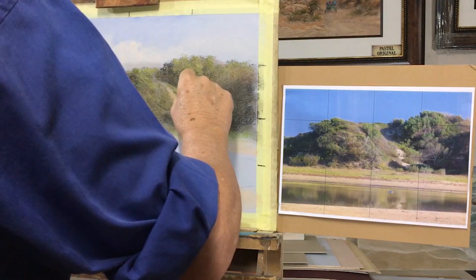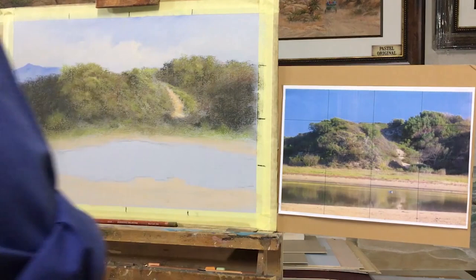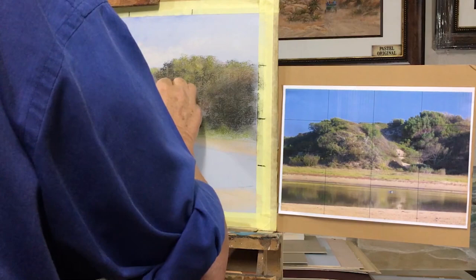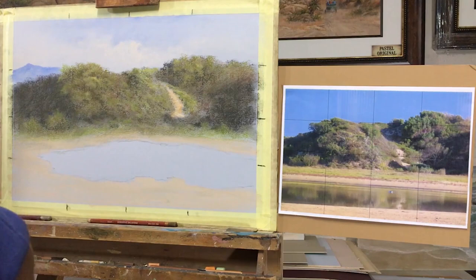Cinnabar green. The reason we're using a lot of colours is that if you study the photo very carefully, there's a kaleidoscope of colours, all sorts of different little bits and pieces, and it's a matter of building those in, and that's what actually creates the realism in the work.